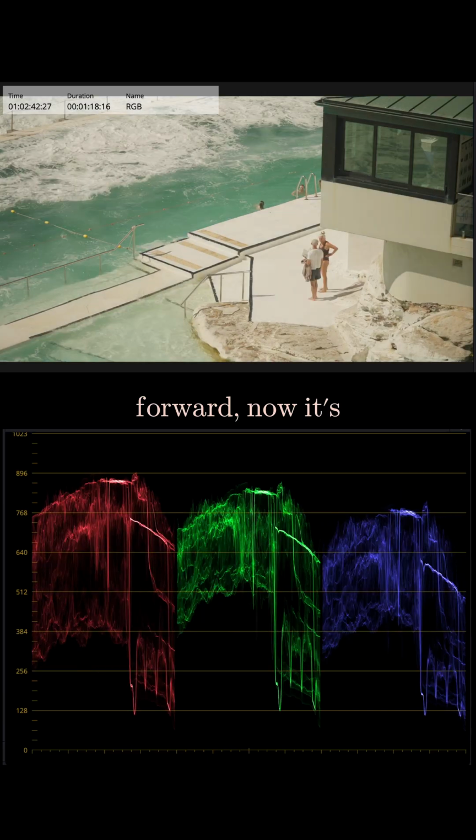If I just go forward, now it's the same scene, but you can see we've got a color shift here. So straight up, if I just take a glance at the scopes here on the right side, I can see that the red is lifting up much higher than the green, and the green's lifting up much higher than the blue. So we're pushed towards red and green. And when I look at the scene, this is reflected by a shift to yellow. So red and green makes yellow. The red and green's higher than the blue. We can see a yellow color cast across the scene.